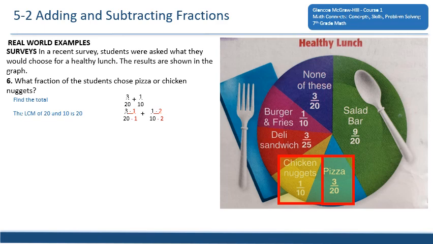an equivalent fraction with a denominator of 20. And in order to make that happen, we need to multiply 10 times 2. So we also need to multiply the numerator 1 times 2. So if we rename the fractions 3/20 plus 2/20, we will get 5/20, and we can simplify that by dividing the numerator and denominator each by 5, and we get 1/4.